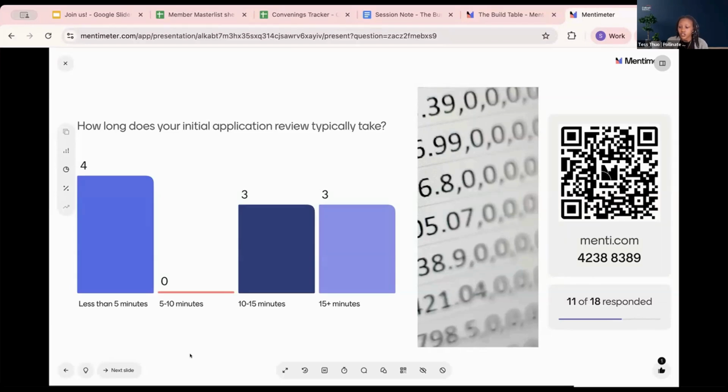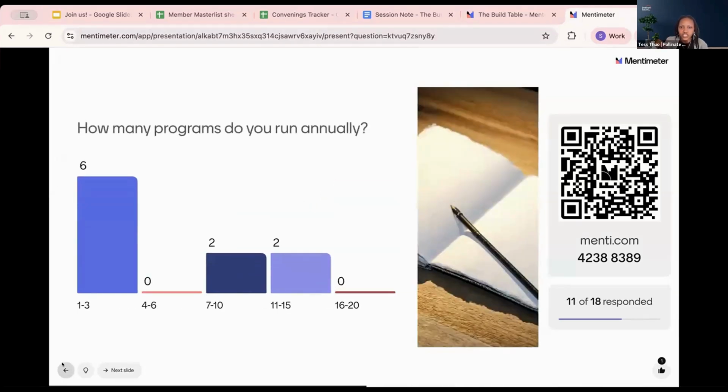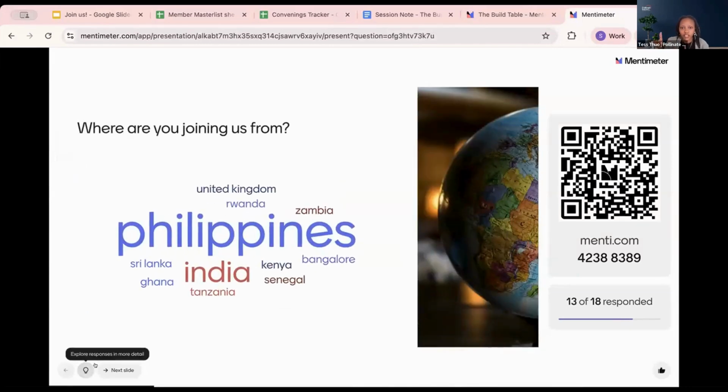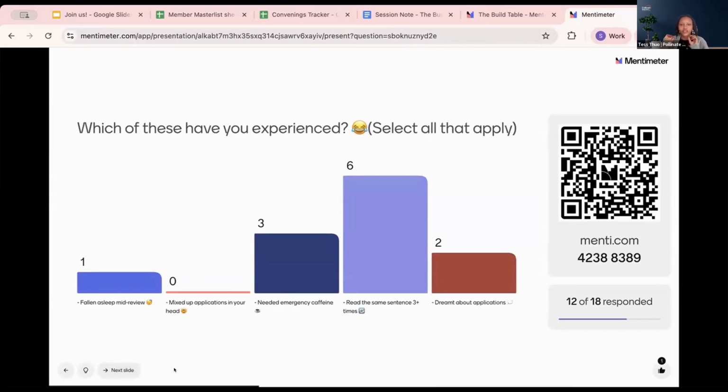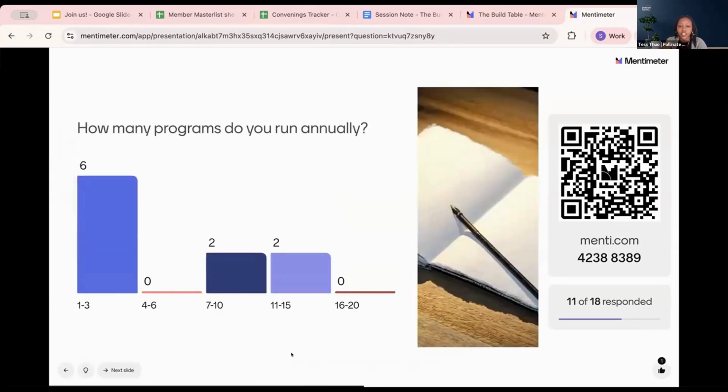All right. Okay, awesome. So, Rod, do you have those numbers for me? What we're going to do is put all this data together. So, in terms of programs, Kavya, maybe you could go back to the first slide. Okay, so programs run annually. We have 1 to 3 being the majority. Our midpoint would probably be 2, right? So let's say 2 programs annually for all the organizations present here today.